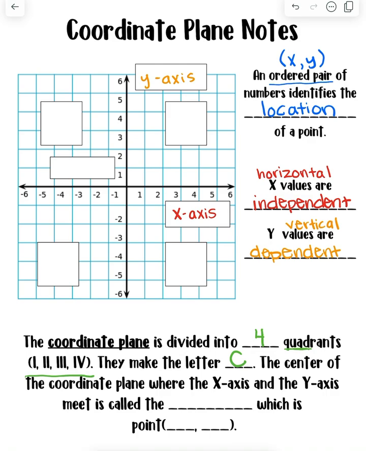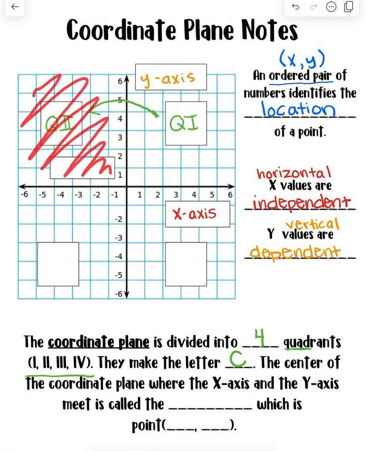So what that means is if I start in this quadrant, this is called quadrant 1. So everything in this part is in quadrant 1, okay? And then if I continue to make my letter C, I go into this quadrant. So we cross over that y-axis. This is now quadrant 2. So now everything in this corner is quadrant 2.